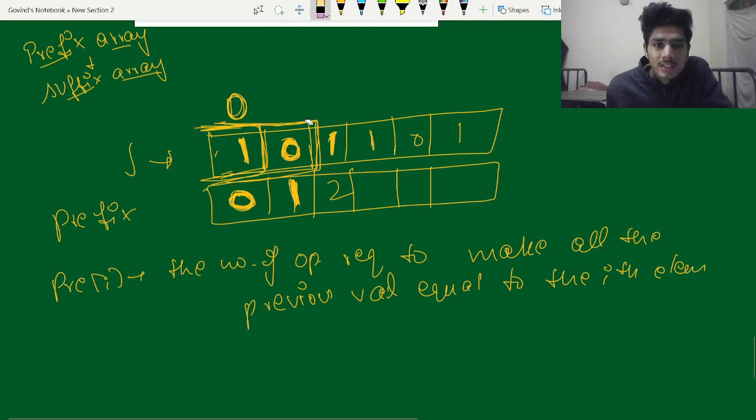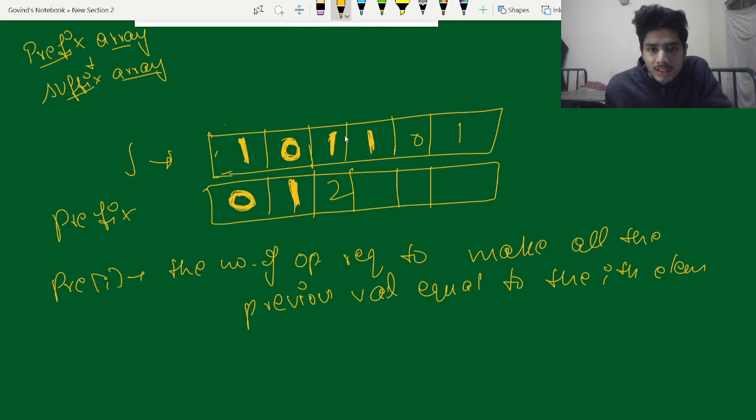Now let's again check for the other index. To convert all these previous elements equal to this element, how many operations do we require? The number of operations required to make all of these elements equal to 1 is 2, and it is also 1.